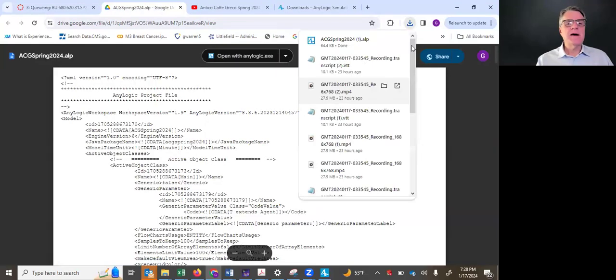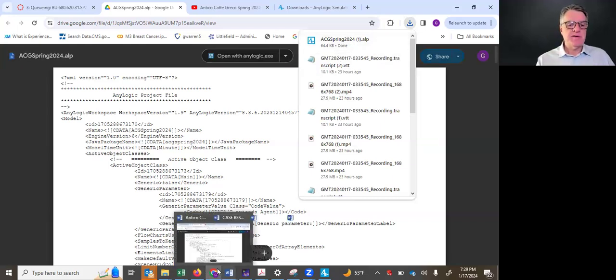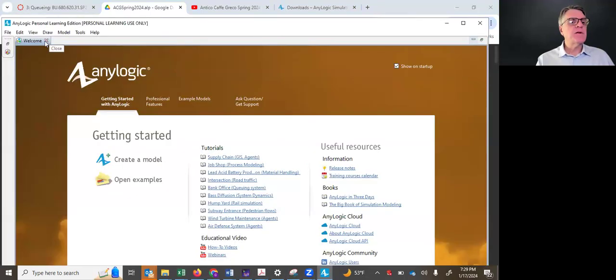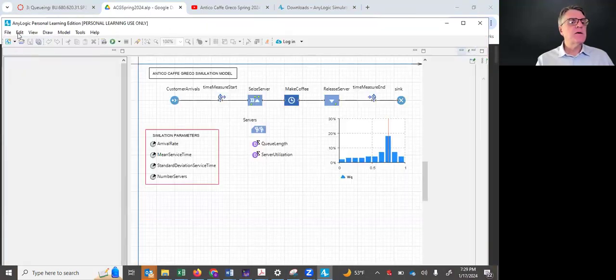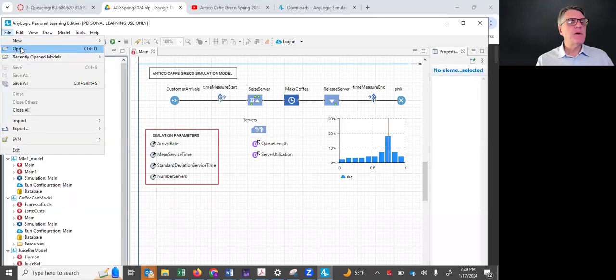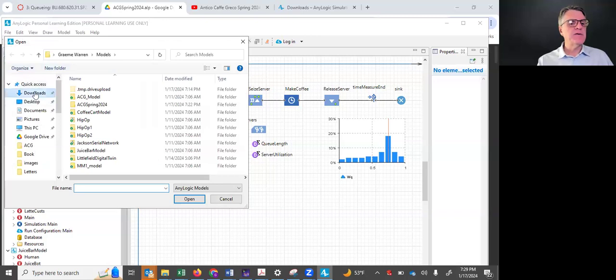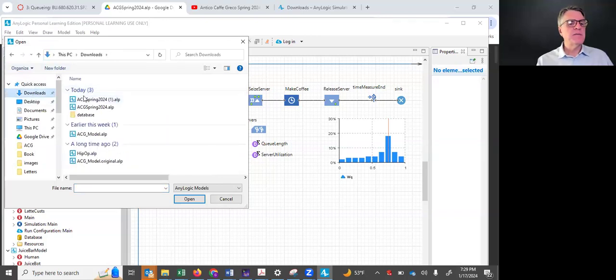I'm going to go into my downloads and then just upload it from there. So I go into AnyLogic, go into File, Open, and then in my downloads, you can see I've downloaded it several times here, but this is the one.